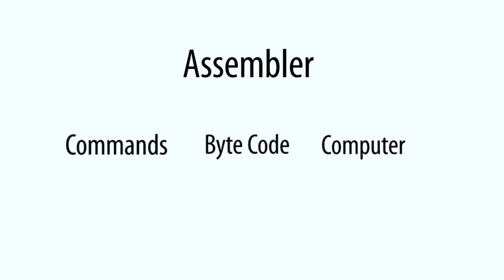So we came up with a new language where we could give the computer simple commands like add. We call this assembly code. Assembly code made life a lot easier for programmers as they could use language they were accustomed to and still receive desired outputs from the computer. We do this through the use of a translator, which would be just like a translator you might use to talk to someone from a foreign country. We call that translator the assembler. The assembler takes your simple commands, translates them into bytecode, and feeds them into the computer.